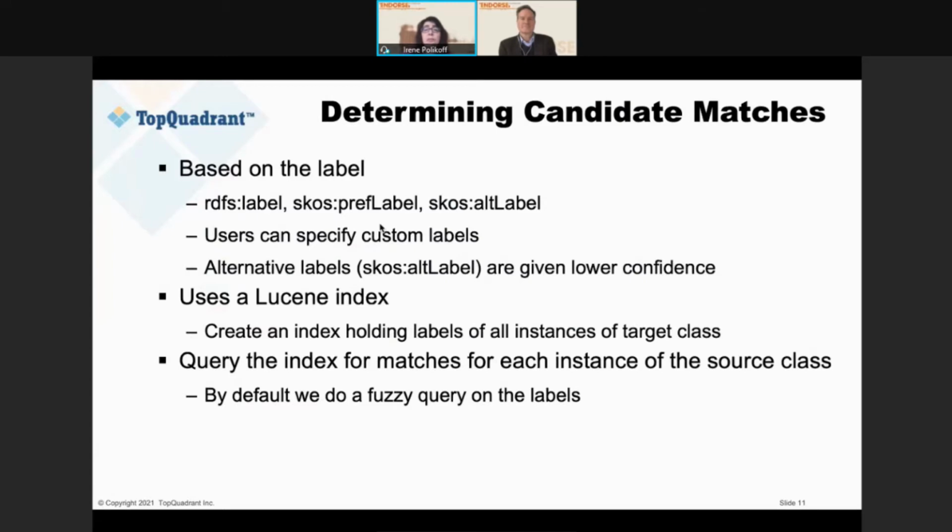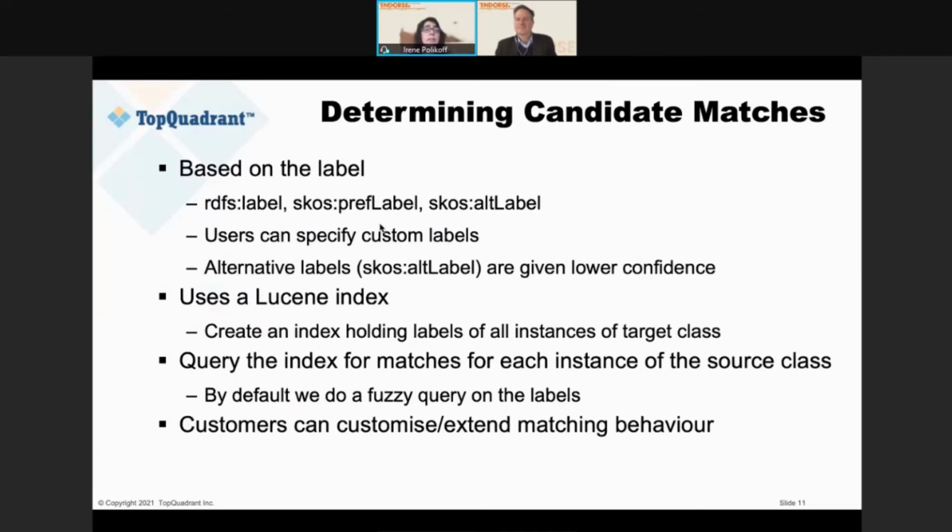But this works well for reference data where there are common names or similar names, and therefore you could use this kind of algorithm. Sometimes this does not exist in reference data. So it's possible to plug in your own matching behavior, your own matching algorithm written in some computer language, specific for that reference data.